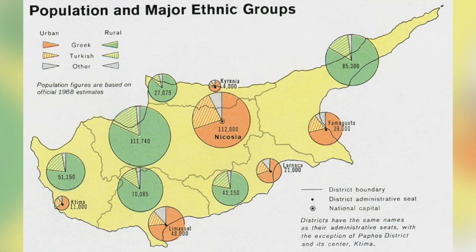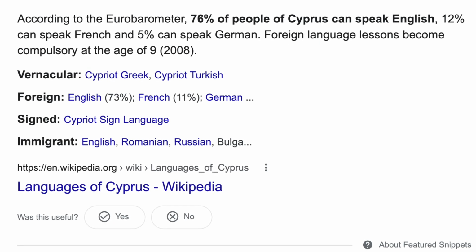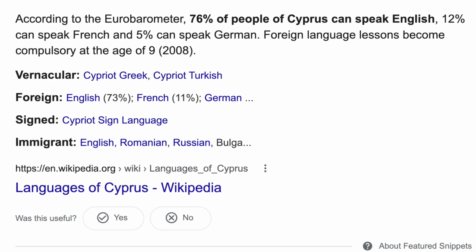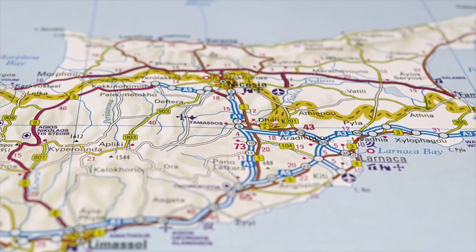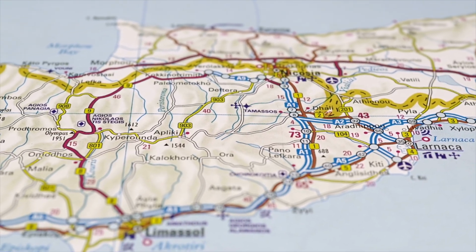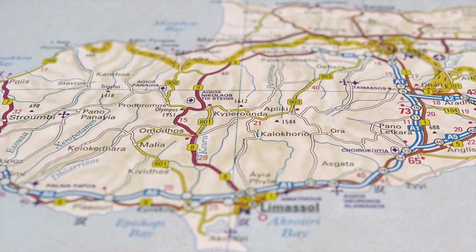The second largest group is supposed to be ethnic Turks, but since Britain occupied the island for a long time and English is the world language, it kinda makes sense to put English before Turkish. Another explanation is that Greek and Turkish don't want to be put next to each other, so English was there to act as a buffer, just like in the real world where the island was divided into 2 halves after the 1974 Turkish invasion. However, from the Turkish point of view, they were simply there to protect their fellow compatriots after Greek nationalists organized a military coup and attempted to make the country a part of Greece.